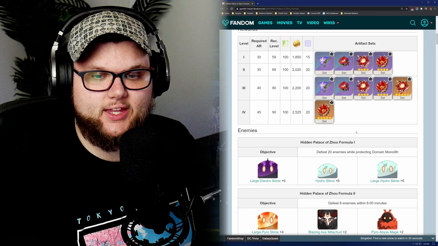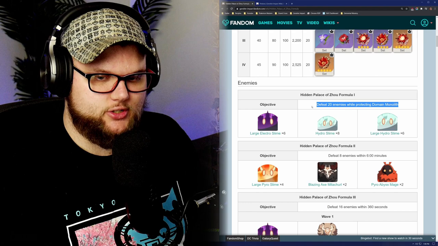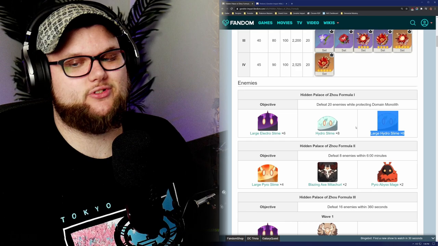Now, for this particular level, we are going to have to defeat 20 enemies while protecting the monolith. The good thing about this is that we don't actually have to worry too much about the time limit. We just have to worry about the health of the monolith, but we're going to basically have 6 Electro Slimes and a bunch of Hydro Slimes coming at us.